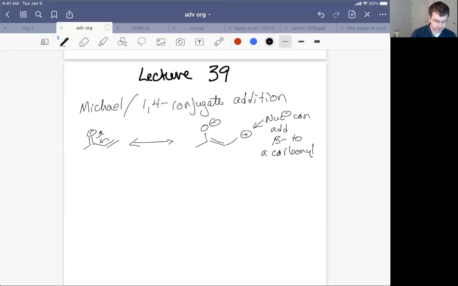With that in mind, we can start to see why the following reaction occurs. If we look at this trans or E alkene, we can see conjugate addition of water could occur at a site that's beta to the CO2 because recall that a CO2 minus is a carbonyl attached to an O minus.